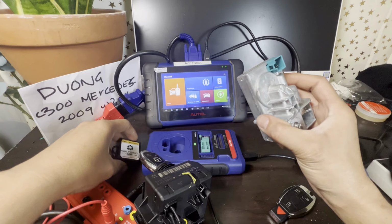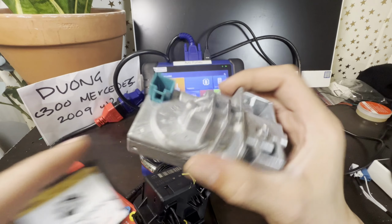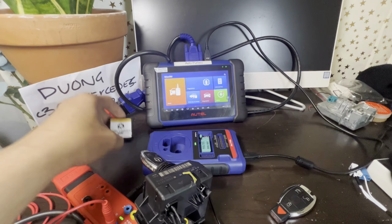So this one replaces the bad design ESL from the car. So we'll be replacing that.